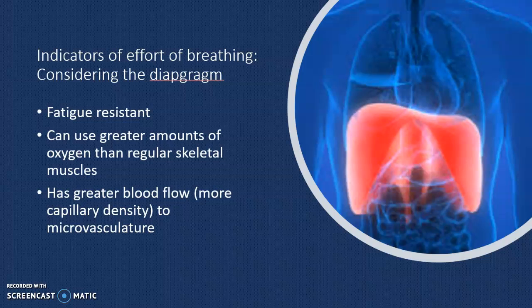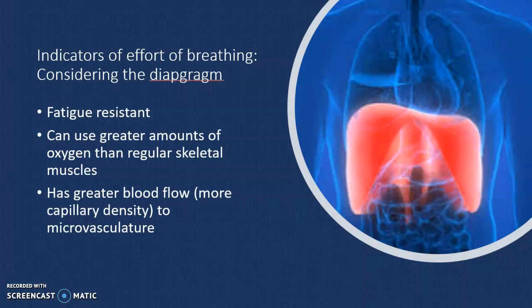As you know, the diaphragm is the primary muscle for breathing. But it has some special characteristics that you might not be aware of. Firstly, it has a greater proportion of fatigue-resistant type 1 muscle fibers, so it can keep operating while the rest of the body will tire out. Secondly, the muscle has increased mitochondrial density, increased oxidative capacity, and maximal oxygen consumption. Thirdly, it has an increased capillary density that facilitates more efficient O2 diffusion.